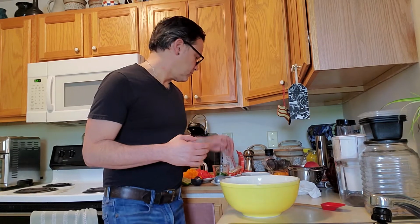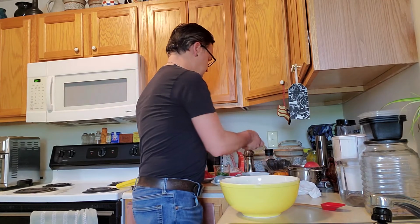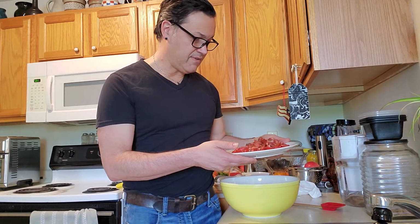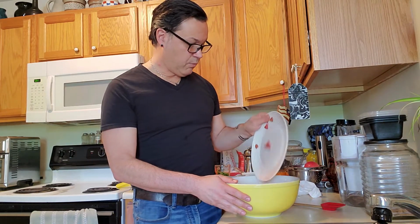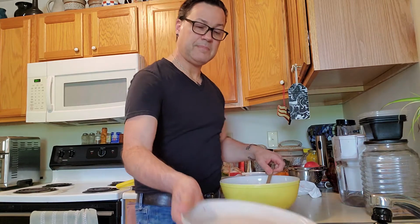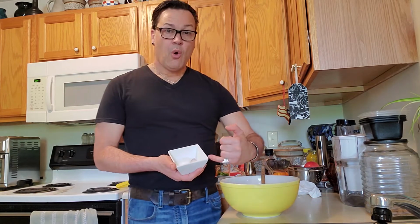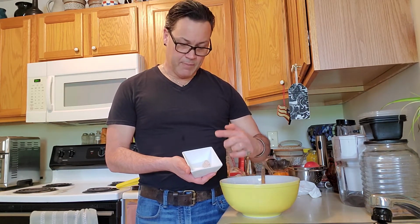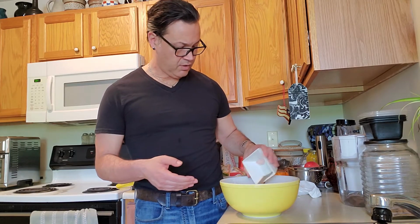So, in a large bowl like this, I am going to put 4 diced tomatoes. Now you can already see that the juice is collecting, which of course will be the juice to the salsa. To that, I am right away going to add 1 teaspoon of black pepper, 2 teaspoons of sugar, and a half a teaspoon of kosher salt.